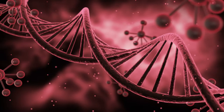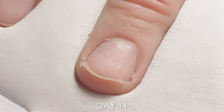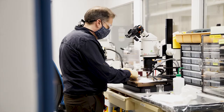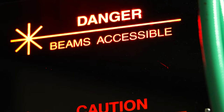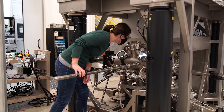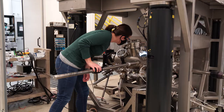A strand of human DNA is about 2.5 nanometers in diameter, and fingernails grow about 1 nanometer per second. To study objects at this scale, scientists need tools much more powerful than the standard microscope in a classroom. Microscopes at CNM use ultra-low temperatures, X-rays, and lasers to achieve high enough resolution to study nano-sized objects. These microscopes can examine materials with up to 500 times the magnification of a standard light microscope.